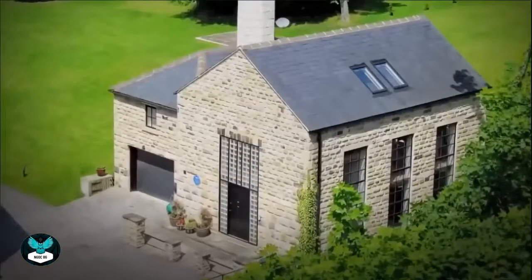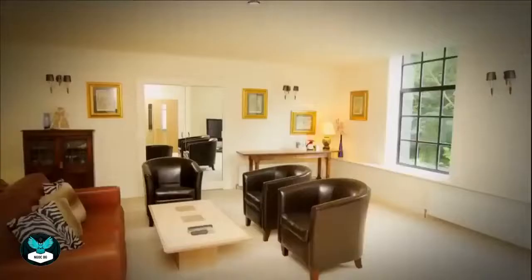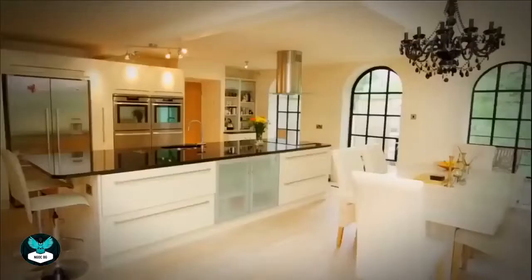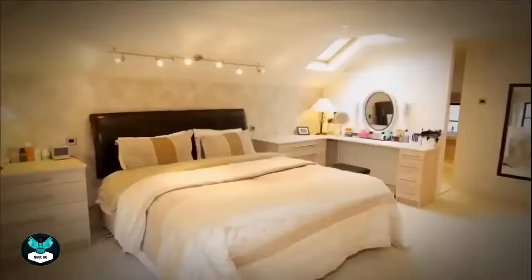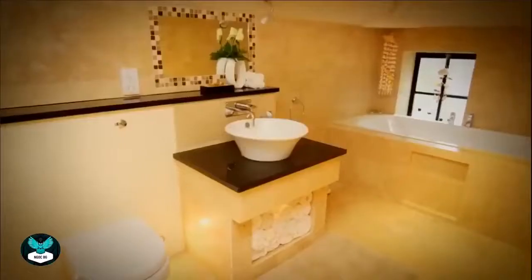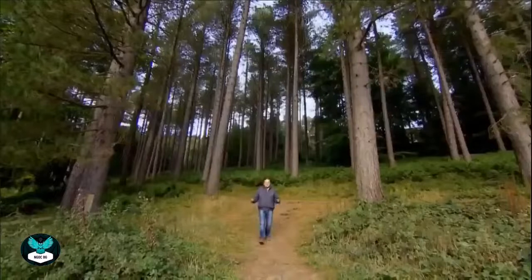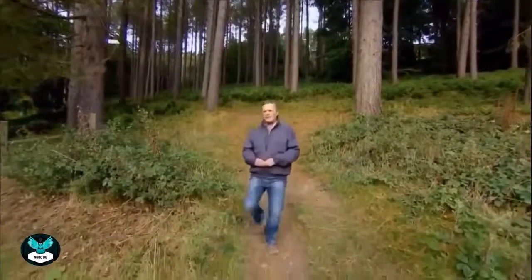For a budget stretching to £795,000, this former watermill in the Hope Valley has been refurbished to provide high-spec contemporary living areas. These include a show-stopping central island in the magnificent kitchen diner. And of its four bedrooms, the spacious master has a rather luxurious ensuite. So as you can see, a glittering bag of properties on offer, if ever I saw one. So let's get on and meet today's buyers and find out what all the fuss is about.